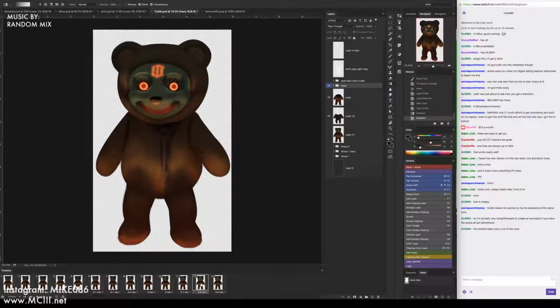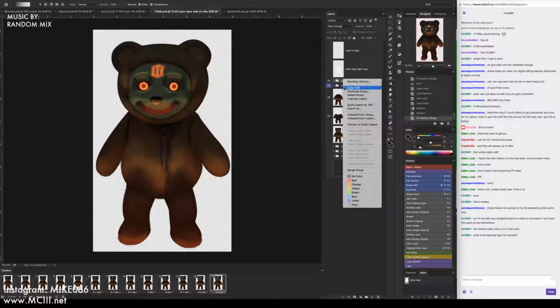At layer 12, eyes open. Layer 13, what no one that sees this animation is going to realize is that this head, this folder with the head, is going to go from 100% to 0%. And then this folder here, the backing layer is inside that folder because this image had some transparent parts that I wanted to get rid of. So it's just basically like there's parts of it that were see-through, and I wanted to make sure they weren't.